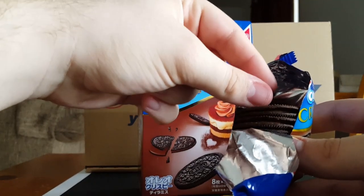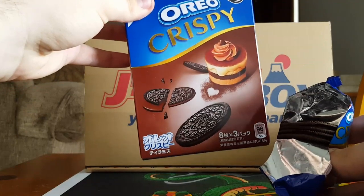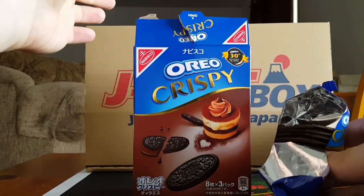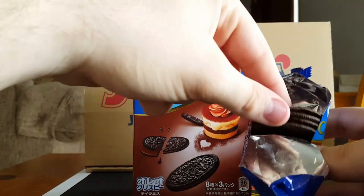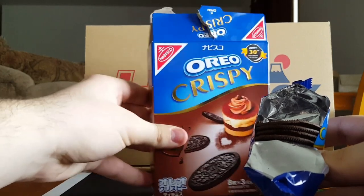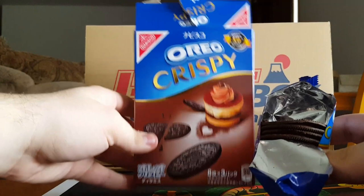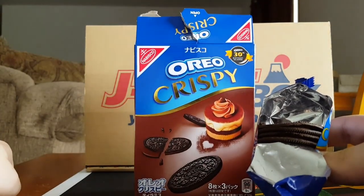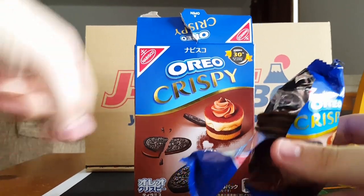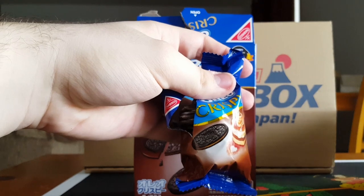This one's really, really sweet. It might be because of the mix that they did with this. It's some sort of chocolatey flavor, but it's not really like chocolate. It's like there's some spice in between it. So really good stuff. It also says on the box, Oreo 30th birthday in Japan. That's actually really cool. I don't know if that happened recently or if this is just the box that says it. But overall, that's really cool. You guys can see that they can make Oreos really well. So very good. I like this Tiramisu chocolate, and I like this just as much as Pocky.